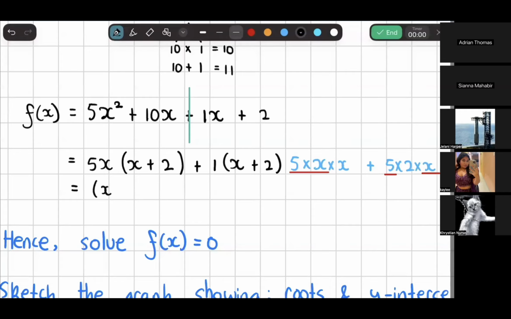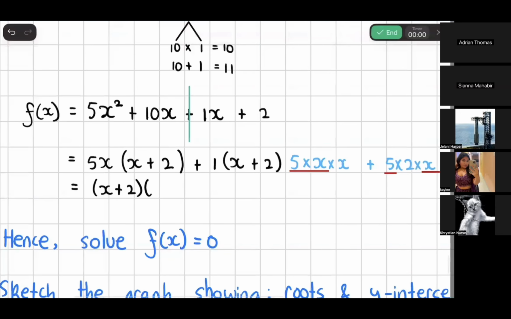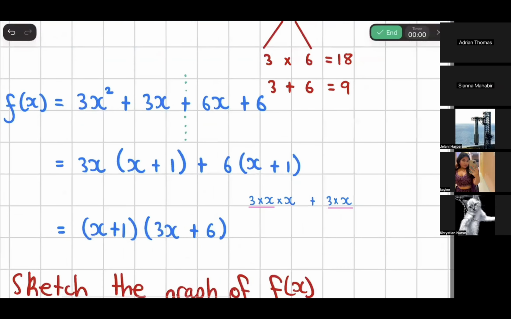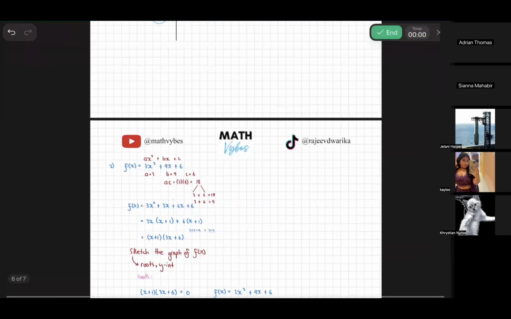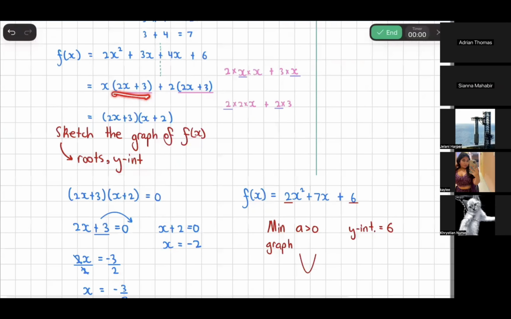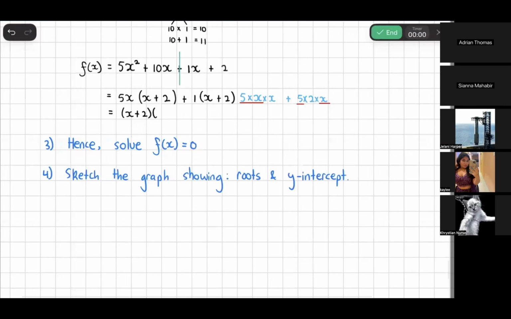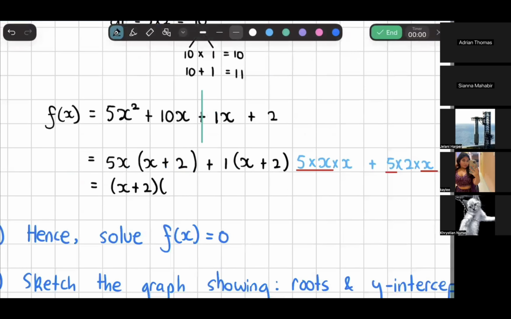Right. So here's a hint for this. Anytime you're doing this factorization correctly, you're supposed to get the same thing in these two brackets. Did you all notice that with all the prior examples? If you did it correctly, you would have ended up with the same thing in both brackets. And that was kind of a hint. Watch. You end up with x plus 1, x plus 1. Over here, you end up with 2x plus 3, 2x plus 3. So that's a huge hint. So that's going to be x plus 2.